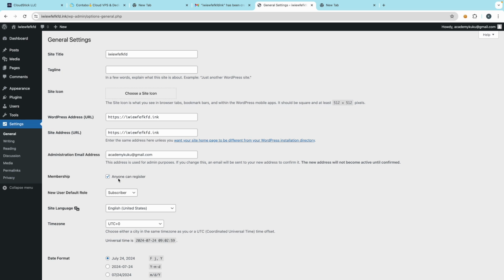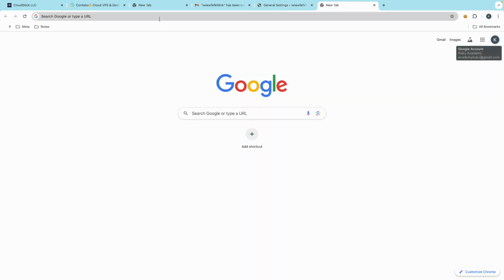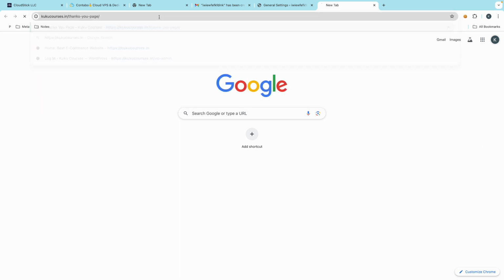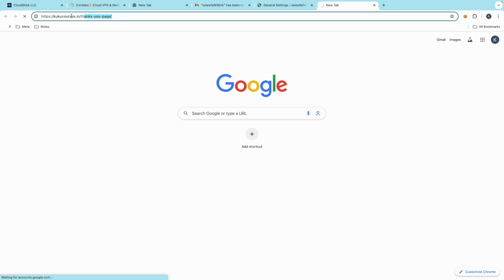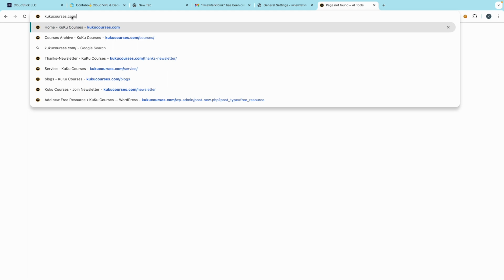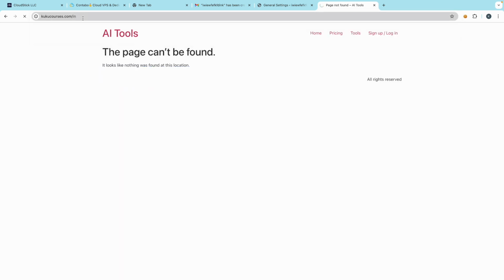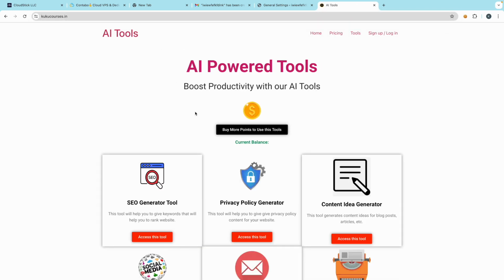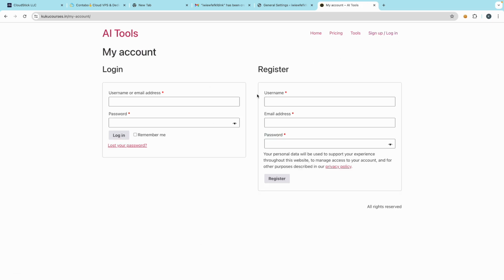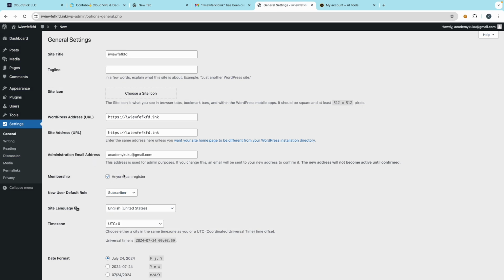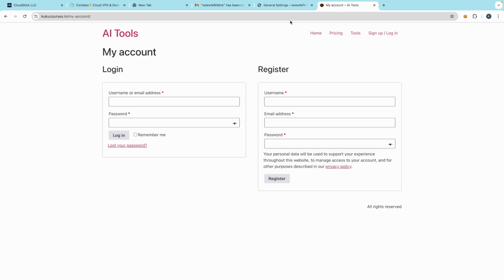Anyone can register, so make sure you select this. When you create your website, if someone tries to register, at that time this option must be ticked, otherwise people will not be able to register to your website.